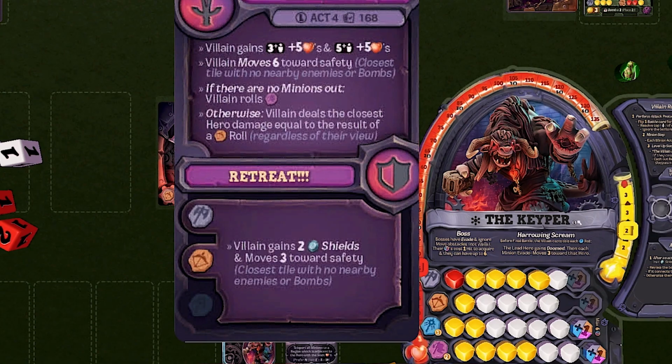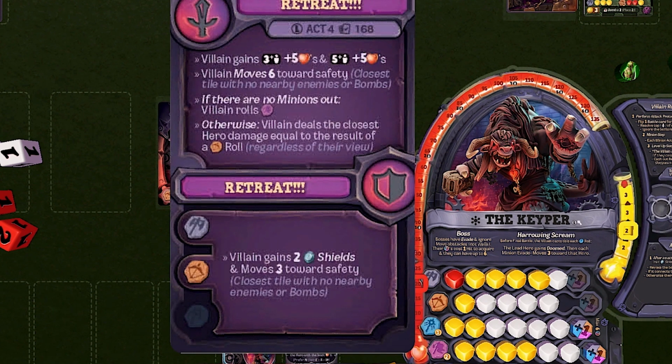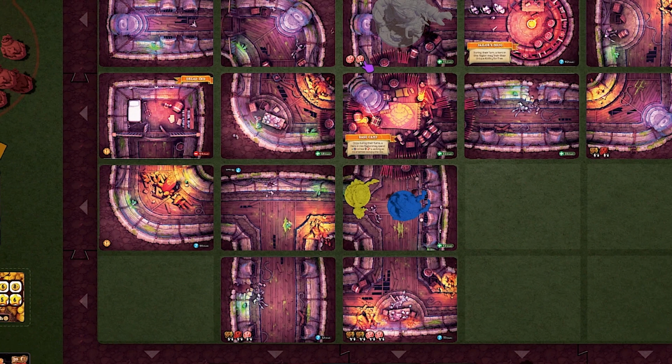And let's flip. Oh no, sometimes they defend well against something else too. This says villain gains 2 shields and moves 3 toward safety. So that means that we will only hit him for 5 damage. Then he moves 3, I guess, towards safety probably means away. Oh, it says closest tile with no nearby enemies or bombs. So that would just be here. That's easy enough. So Thaddy can easily get in there and attack him with melee for his last 2 actions, but there's no way we're going to finish him off.